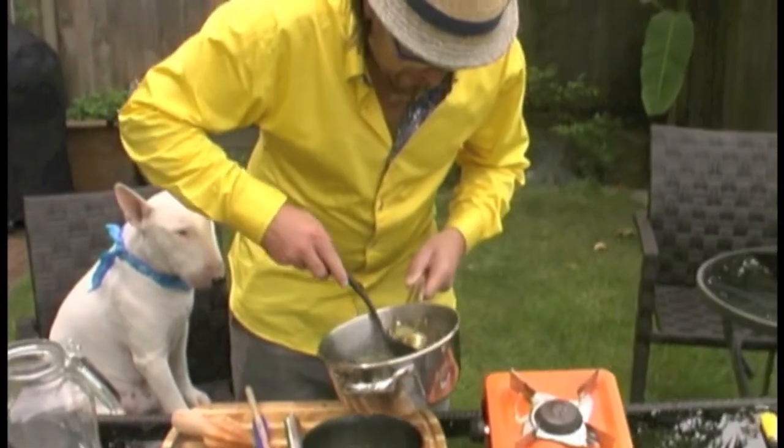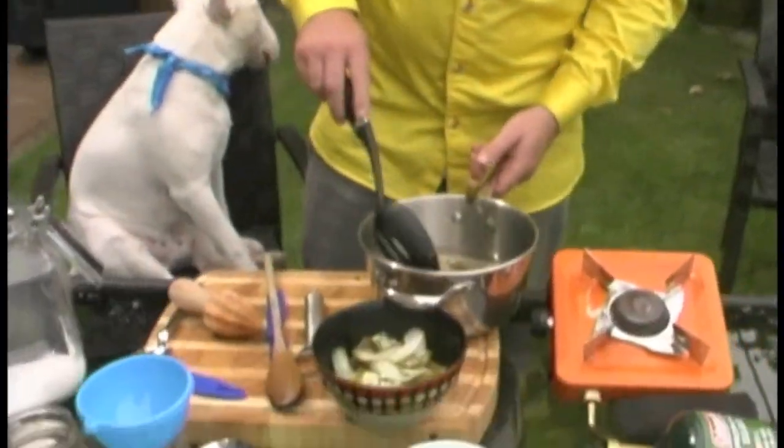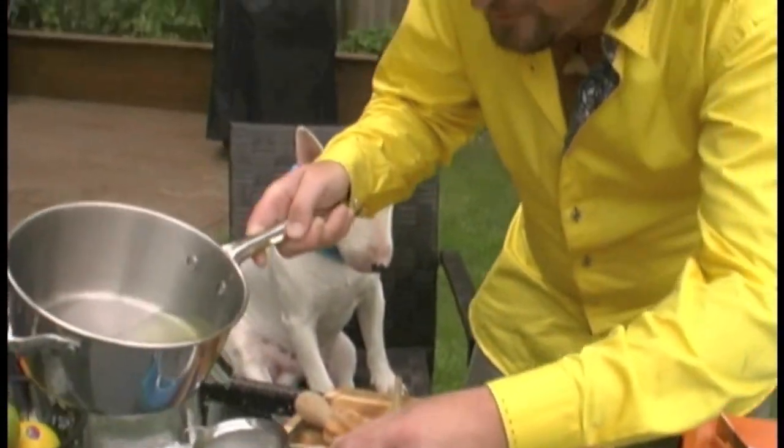Just going to scoop out the main chunks here. And you can actually scatter these all over your garden. It stops the cats coming in and crapping on your flower beds. Yeah, they really don't like citrus. So, there's always a use for everything. I wasn't expecting it to look quite that good, but it looks amazing. The color on there is awesome.